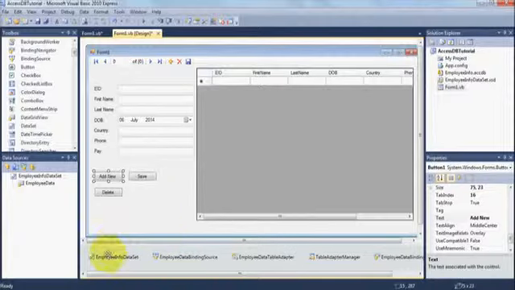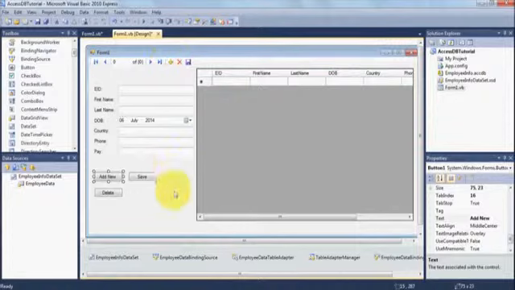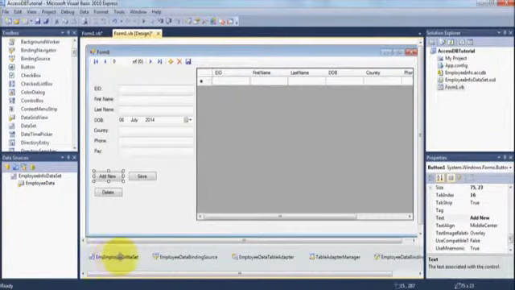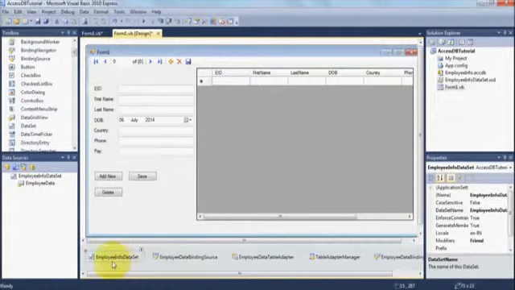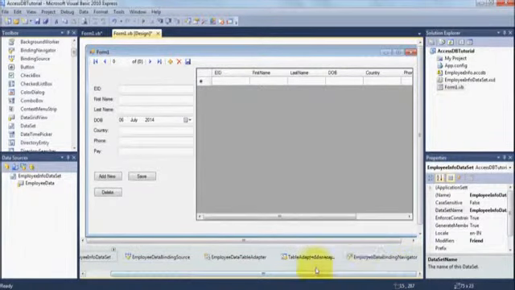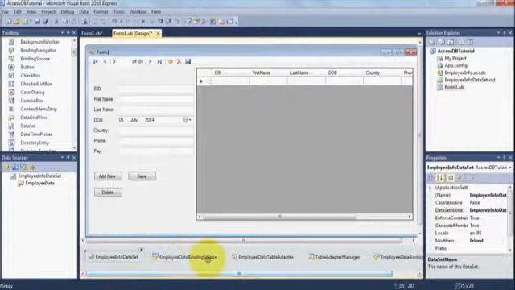But first of all, you may have noticed when you connected your form with your Access database by dragging and dropping the employee data, or whatever database you have, onto your form, it generates these tools here, which are the dataset, employee data binding source, table adapter manager, and binding navigator. Okay, so just remember these names. We are going to use these names here.